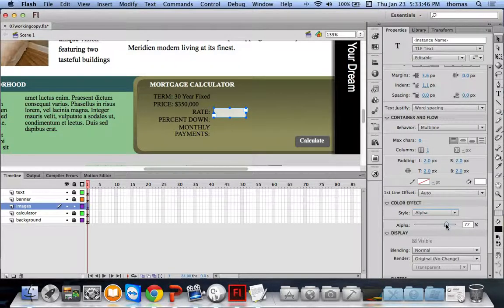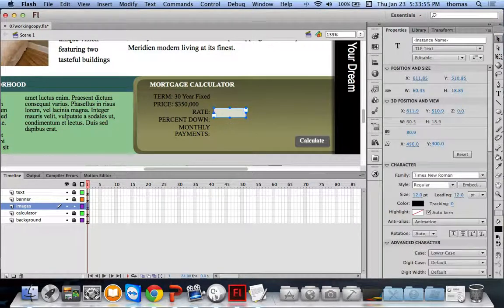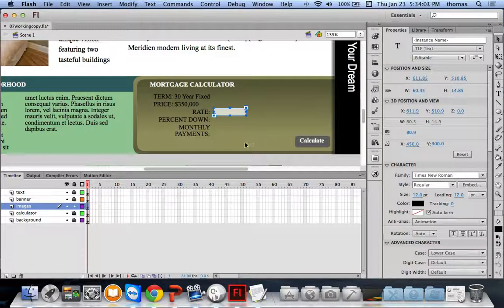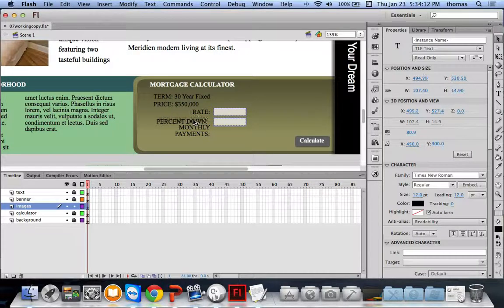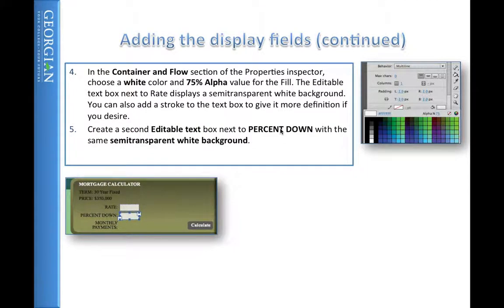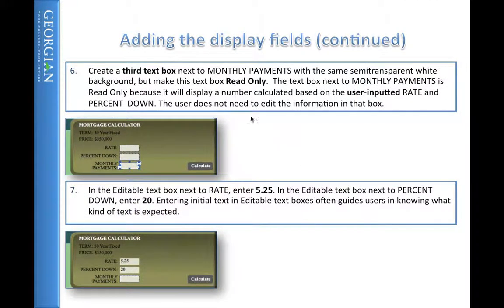I can actually do it right. Now, it doesn't make sense for me to do it again, so I'm going to just resize it properly so it looks right. Here's our rate information, and then I'm going to copy it, and I'm going to paste it, and drag the next one underneath. Now, if it's not right, and if I need more spacing, now's the time to do all that. And I think I'm going to try and match it up so that it matches up with my boxes here. Okay, so rate, percent down. So kind of semi-transparent.